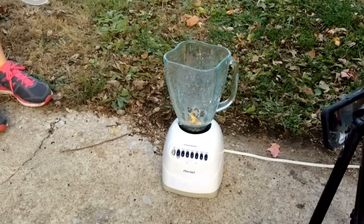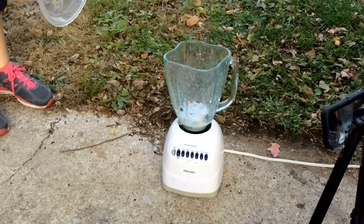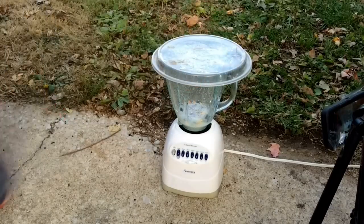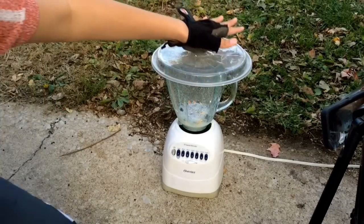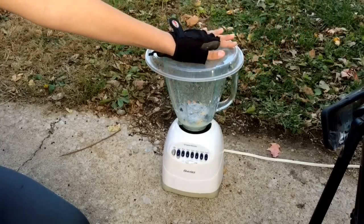Add some milk to it. Alright. Now put this little one in. Liquefy again? Yep, I smell it. I know. Well, that stinks. Here, pull this back. Okay. Alright, hit it.